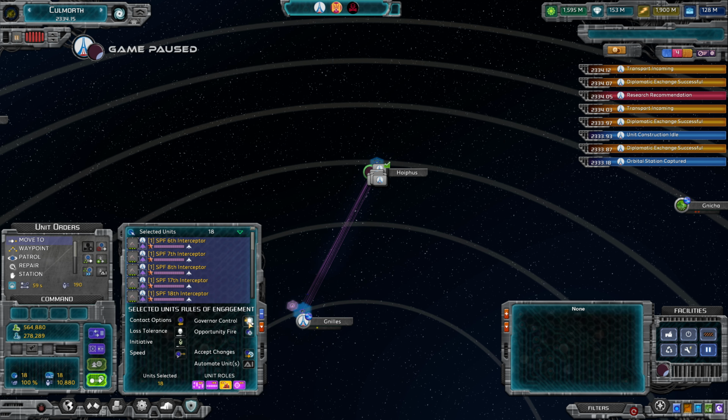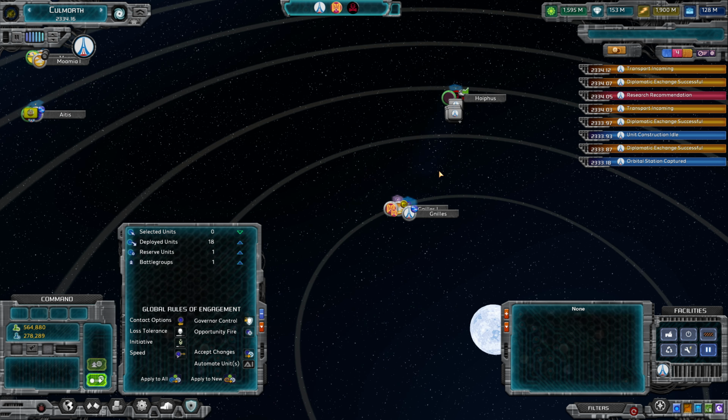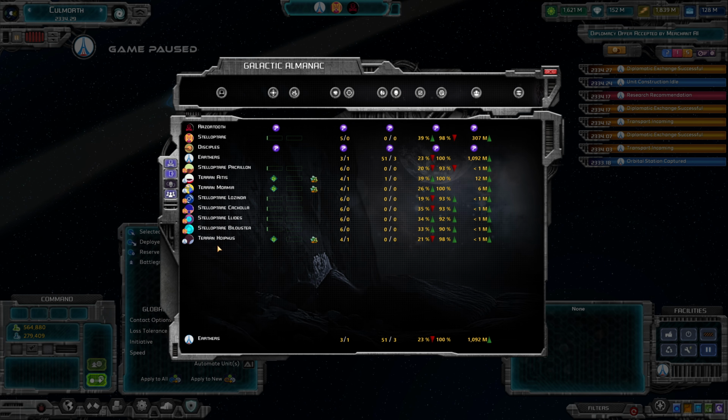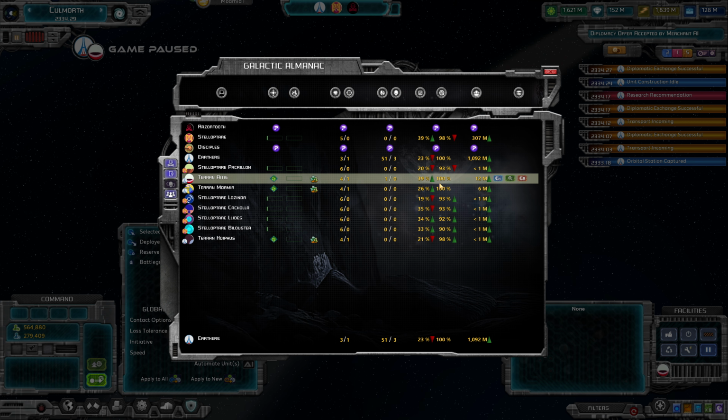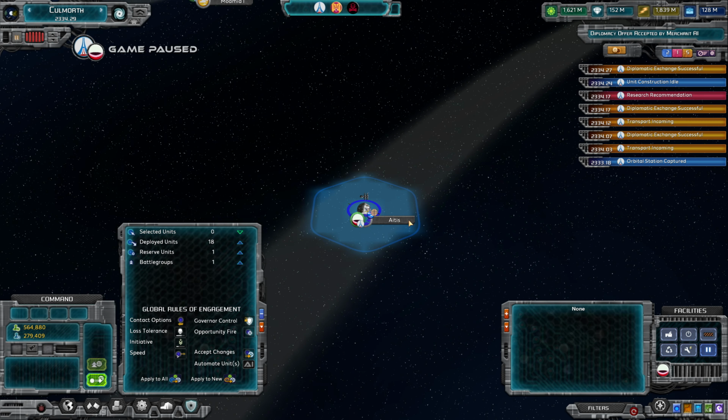So now these guys can kind of go back onto governor control. Just kind of have them chill out over there. Alright, so we're okay here. Check our other... So the Steloptara, a whole bunch of guys. Earthers, Terran Atis. Okay, these are us. This is us here, and then this one. Don't think we need to do anything with that.